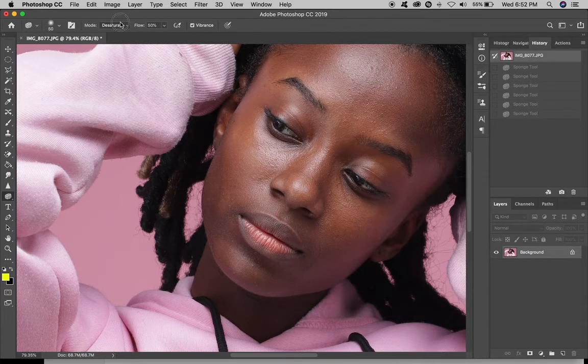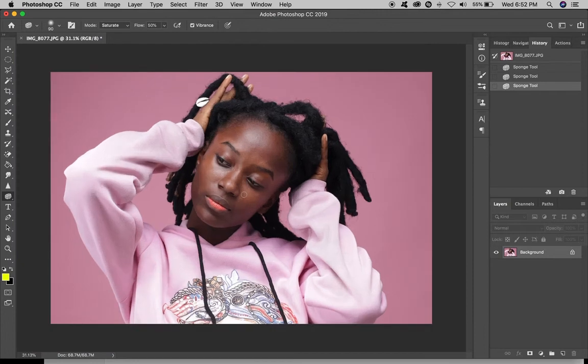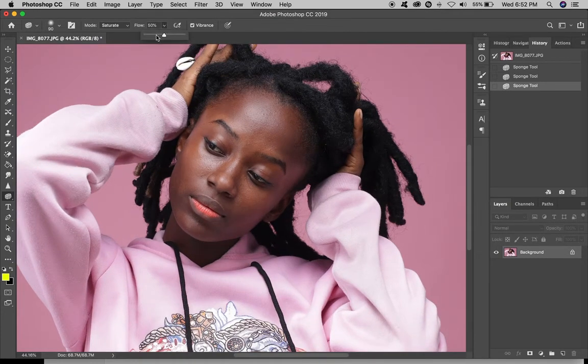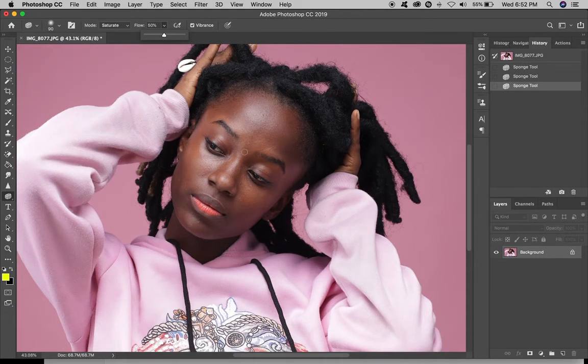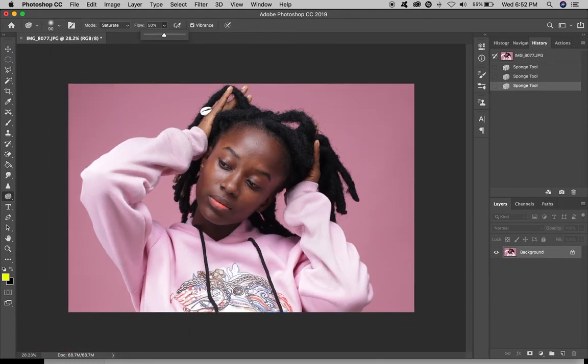Let's go back. Same thing if you want to add more color to a particular part of the image. Here it is. As you can see. If it's too much, you can always reduce your flow here, or maybe reduce the opacity if it's on a duplicated layer. So let's go back.